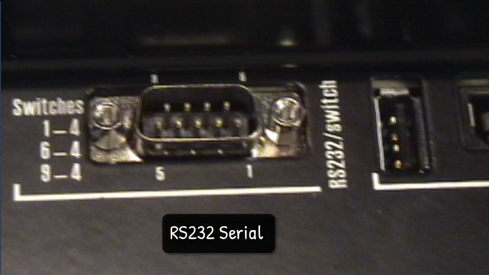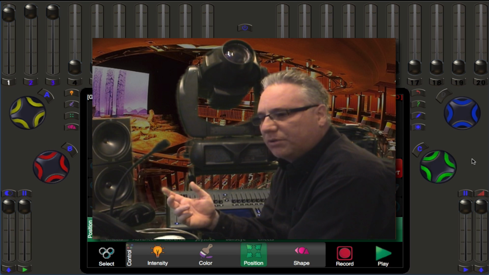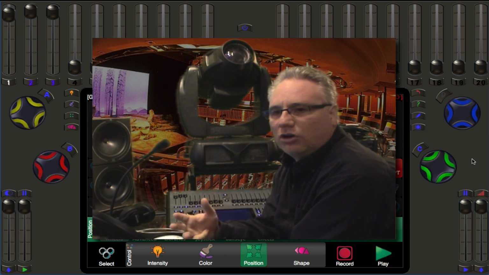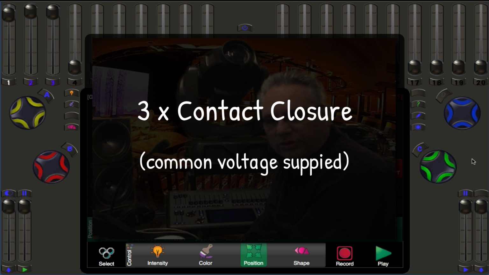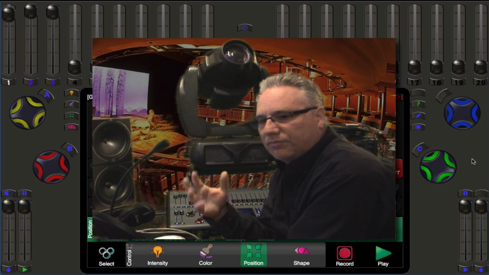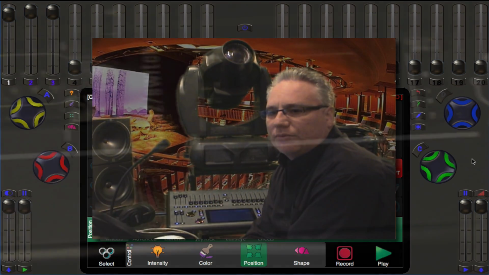This connector here is RS-232 for architectural applications and show control situations. It also has 3 contact closures using some of the pins on there. So you can actually have a remote go, you can have a trigger for firing things when people enter a room, that sort of thing.